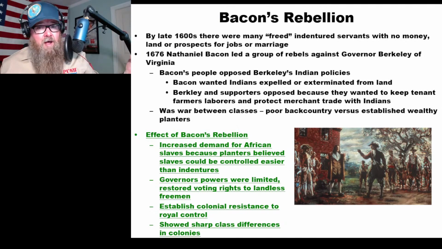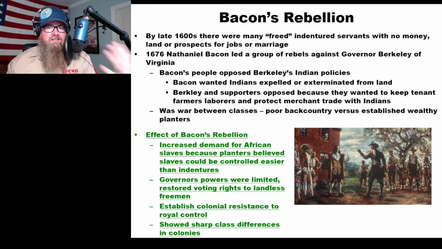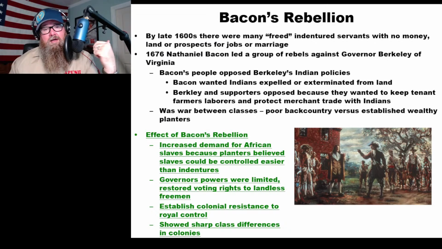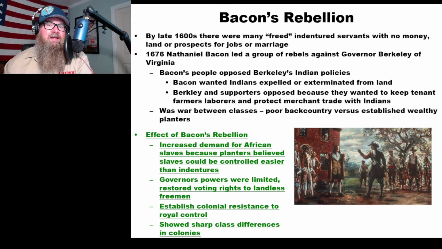You have, up to this point, indentured servants. We do have slaves. They came over for the first time, 1619, and they're slowly gaining the amount, but it's not a full-blown slave trade. Importing of slaves, I guess that would be the better way of saying it, right? But that doesn't happen until this.